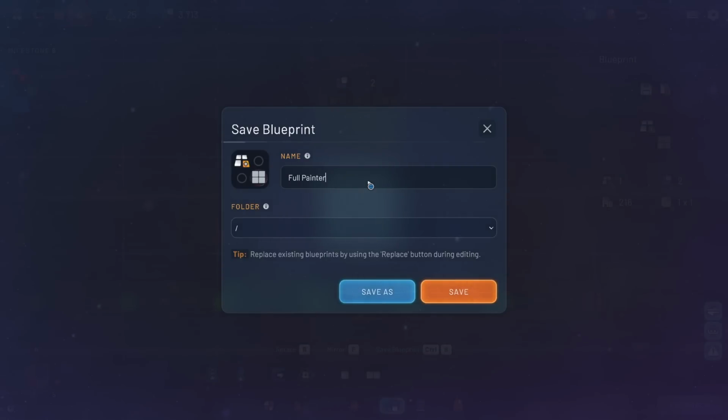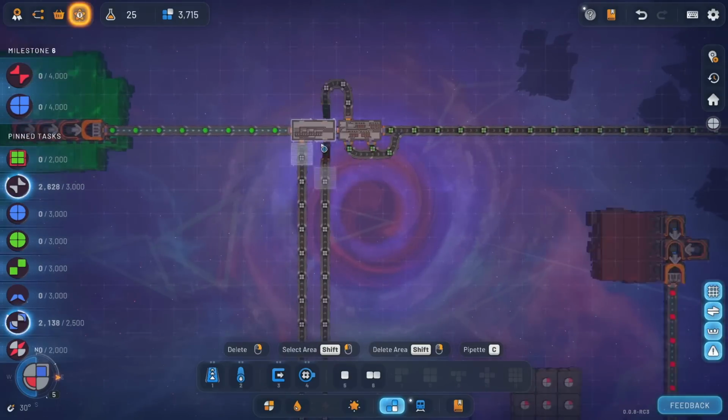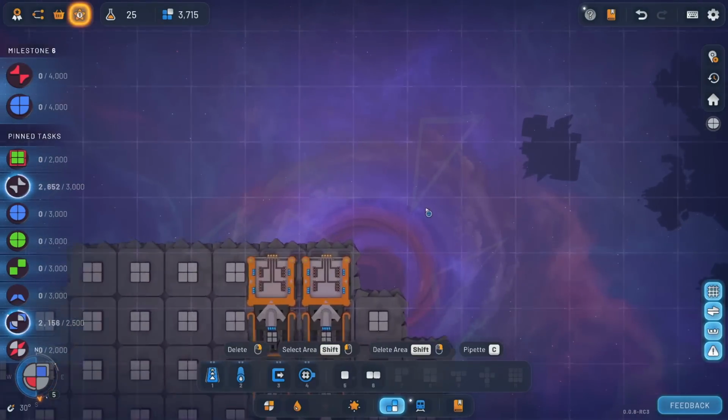Full painter platform. And now we need to add some of these nice little tags. This makes sense. Basically, this indicates we are painting on a 1 square that goes straight. Save. There we go. Cool. All right, so we can actually go ahead and delete that one, and then we could replace this, but I want to keep it. I think we're just going to go over to our new setup over here, and we're just going to start them over here.